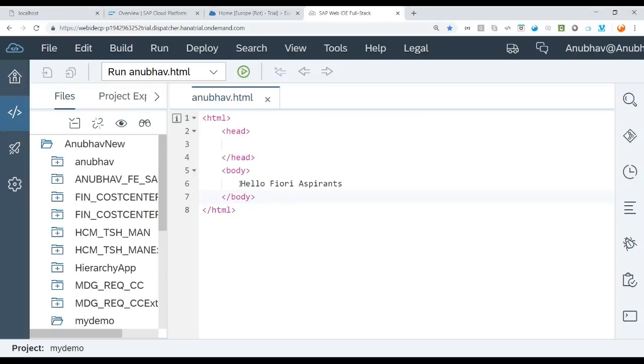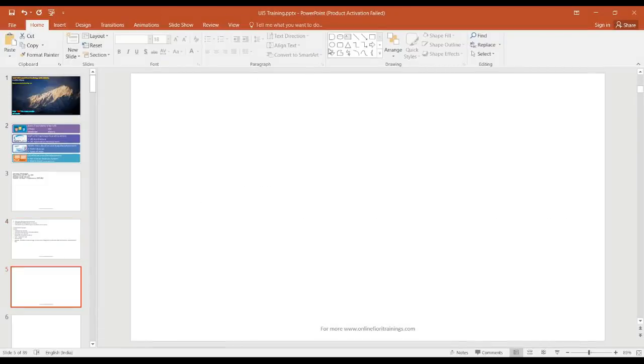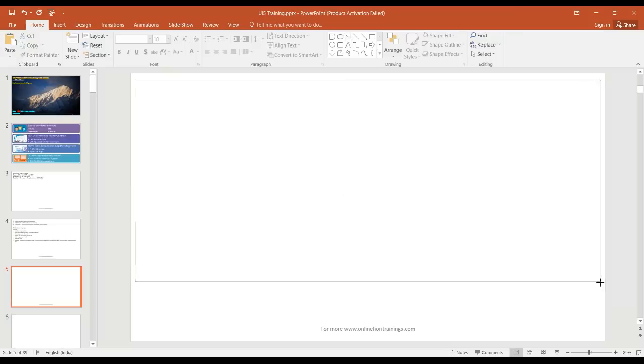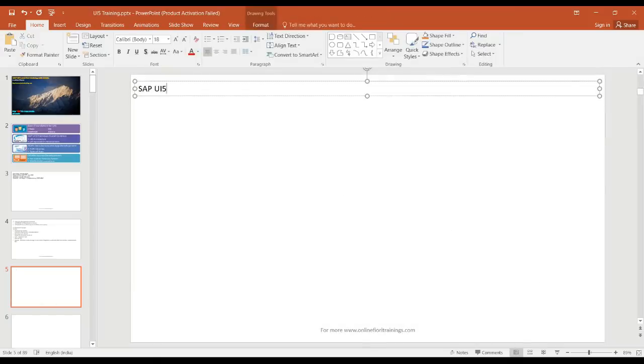Awesome. But that's not really a Fiori application. A Fiori application needs some libraries which SAP provides. So what is SAP UI5, to be very precise? Let's write down the definition of SAP UI5. SAP UI5 is a framework which provides reusable libraries to develop a responsive web application. Awesome. What a definition, man.